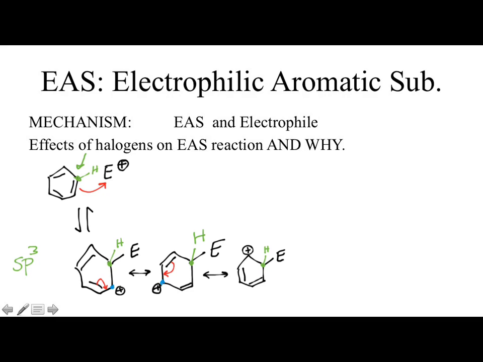So what we'll end up doing is going back and saying, hey, that structure's not aromatic because I can't do resonance through that position. Let's restore aromaticity. We're going to take electrons away from that hydrogen, forming our double bond. And we end up with our final product with our electrophile now on it, and we end up with H+ floating around in solution. So that's our generic mechanism.